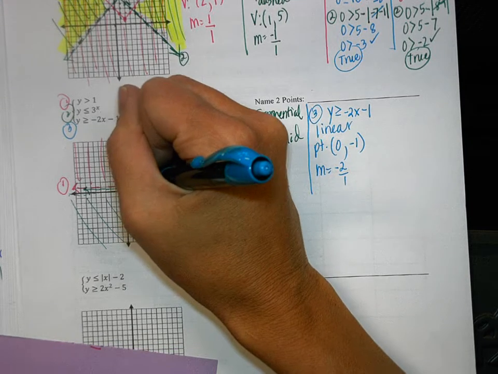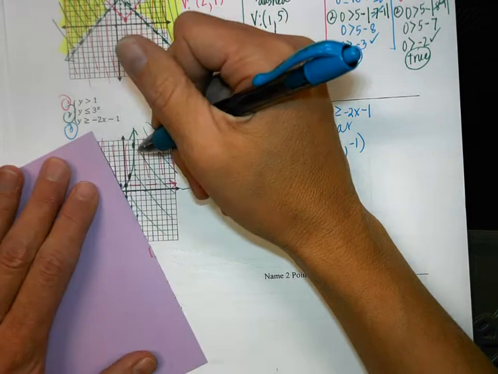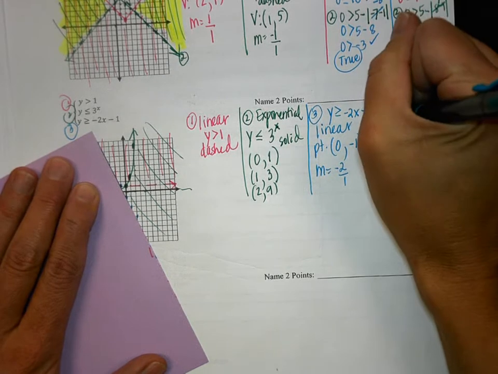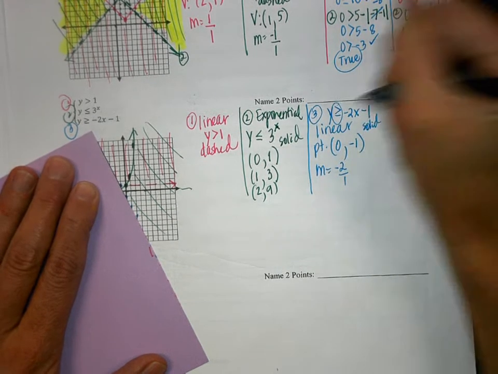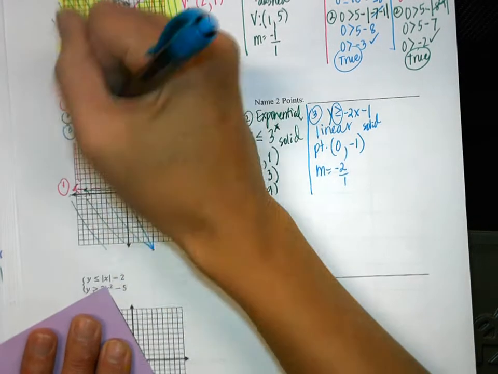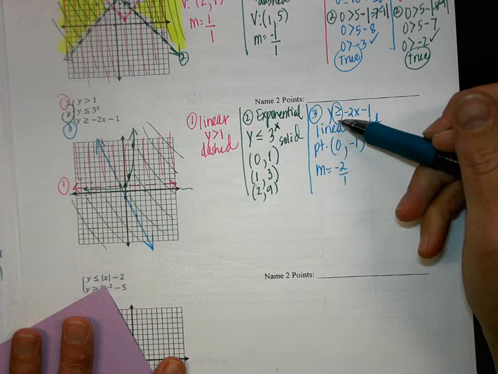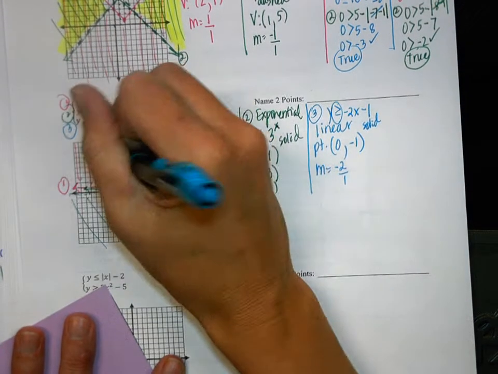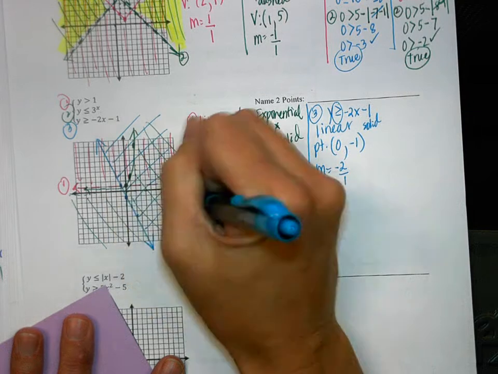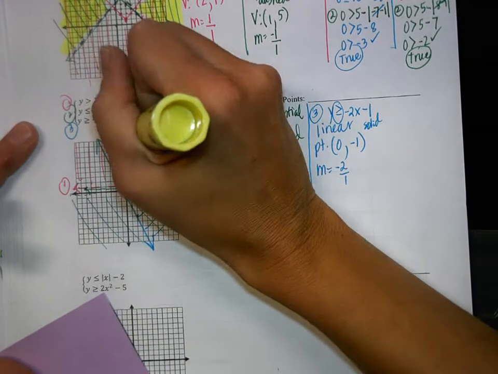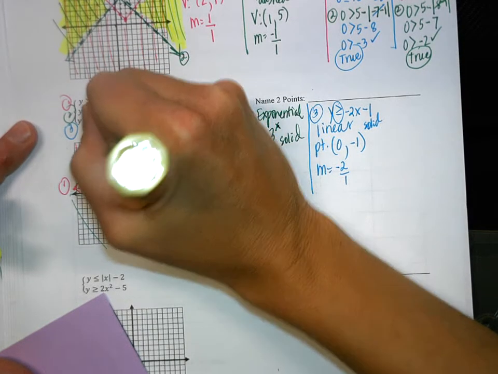Oh, no, that's right, just kidding. Okay, and so then we will go ahead and draw our line. And this one should be solid because it has that equal to sign there. So we'll go ahead and draw our solid line. And then greater than would be shading up. So on this one, up is over here, down would be over here. So we shade that. And hopefully you can see that the shading overlaps from here to here.